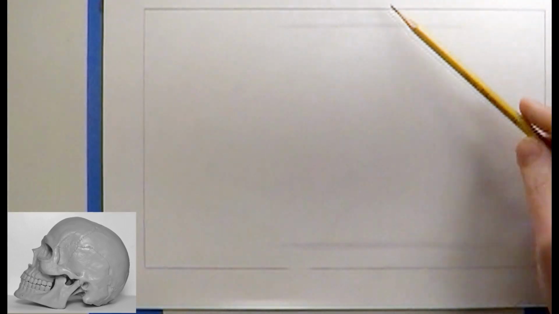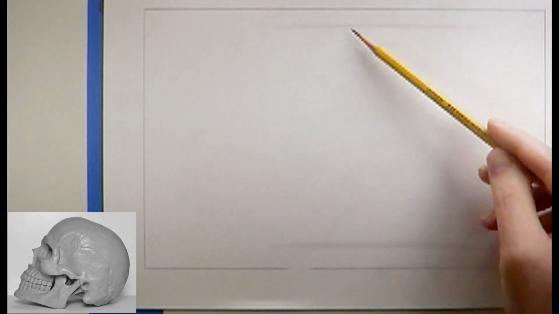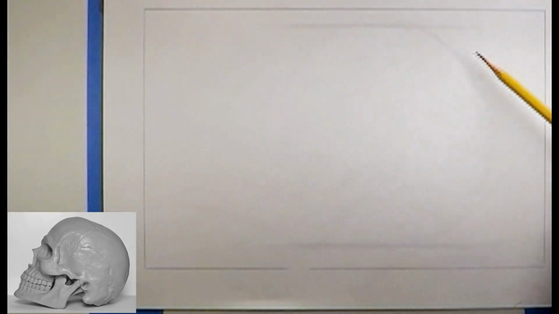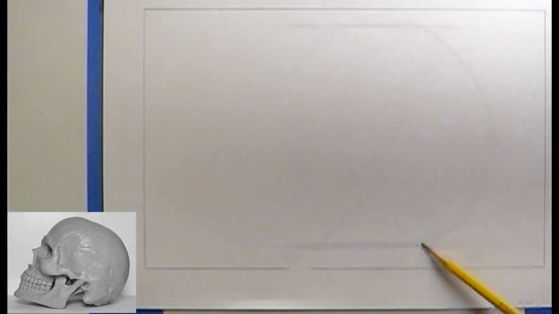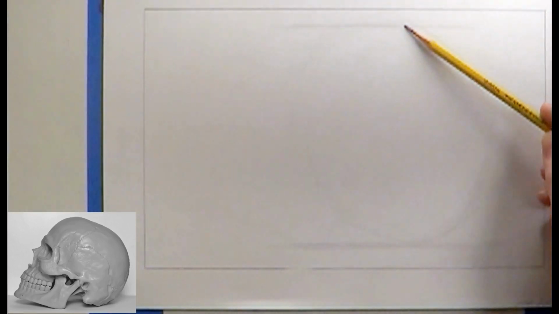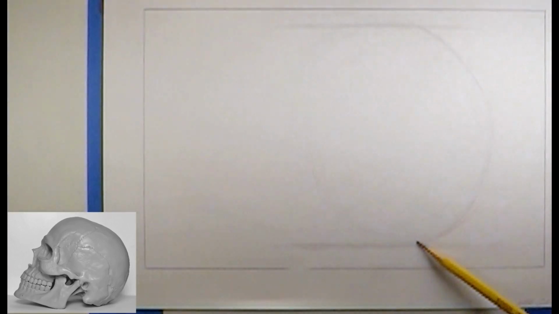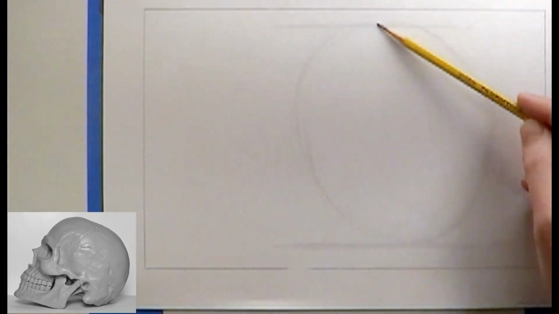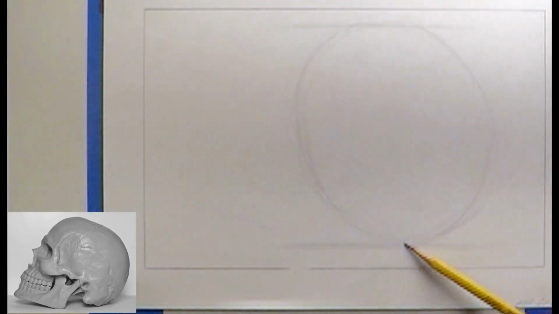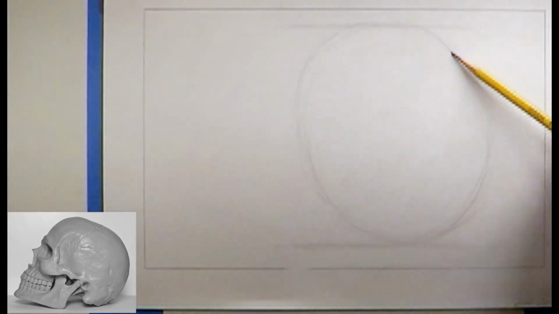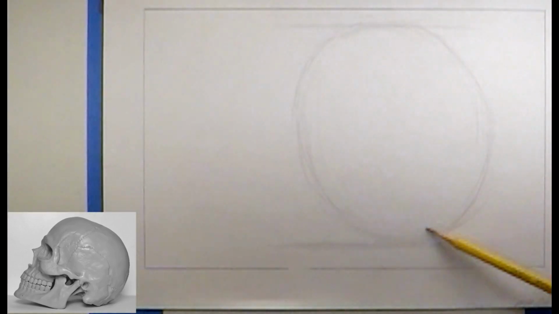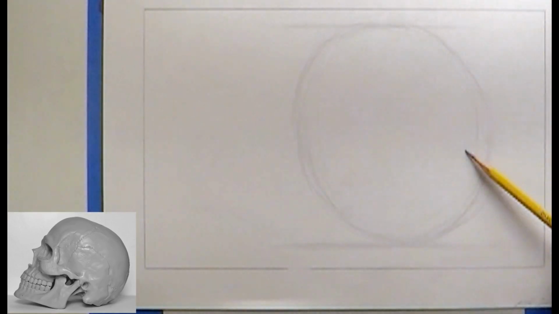Okay, and then I'm looking at my skull and I'm going to go ahead and draw in the most basic shape that I can use, which is going to be some type of oval, which I'll do something like this here. Now, as you can see, I'm holding my pencil quite far away from the tip, and I'm doing that so it makes it easy for me to sketch. I'm drawing this nice oval shape like this. Very loose, very simple, very rough, and kind of messy, as you can see here.